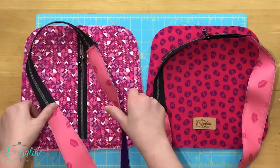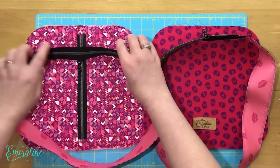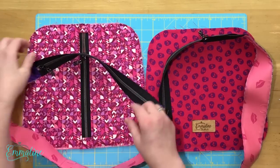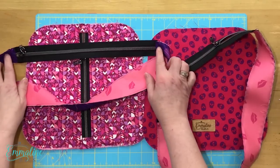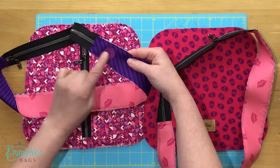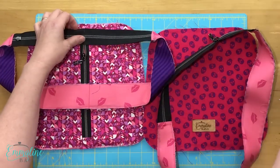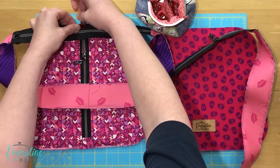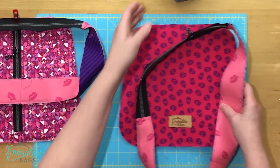We've got our 2 gussets, and we're going to attach them both differently. For the front pocket, the one with the vertical zipper, we want our zipper to start on this side, so we'll have our zipper pull on that side as well. That's my outer fabric. This purple is my exterior dark outer color. So we'll put this wrong side up and clip that in place.